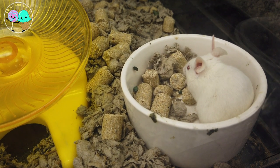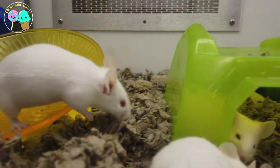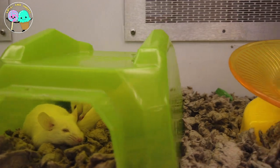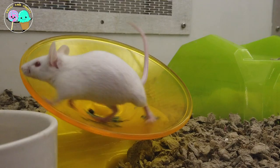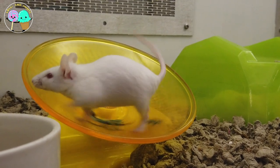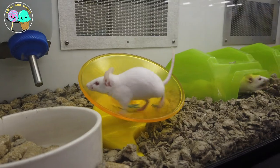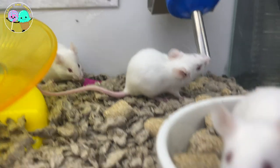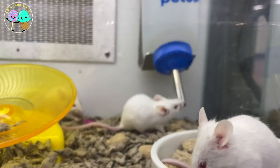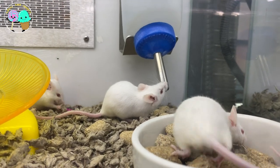Look, Lolli and Sweets and boys and girls, these are albino white mice. Aren't they just adorable? Now, they call them albino because they are all white, completely white, and their eyes are red. Now, mice need a lot of exercise. As you can see, this little guy is totally enjoying his little mouse wheel. Just look at him go! And they need plenty of fresh water. As you can see, it's drinking from its little water bottle. Now, mice like to feed on fruits and veggies, some proteins, or you can buy nutrient-rich mouse food here at the pet store.